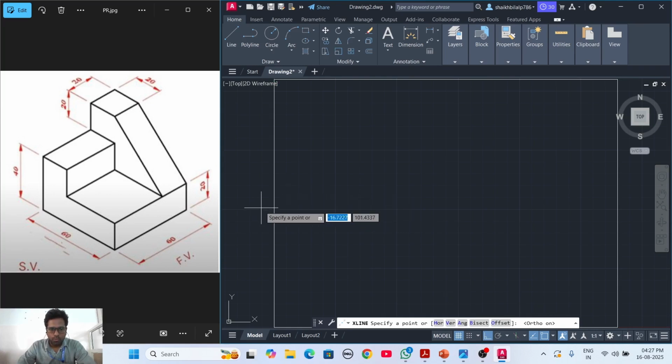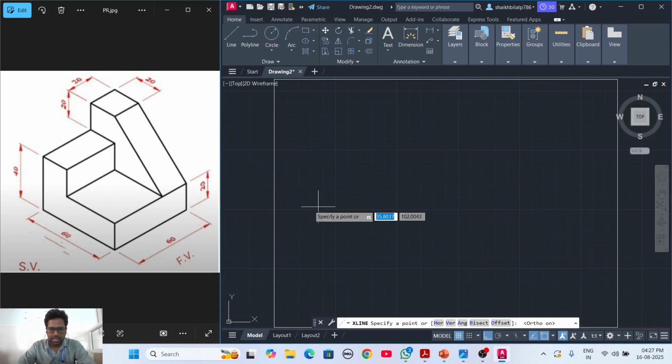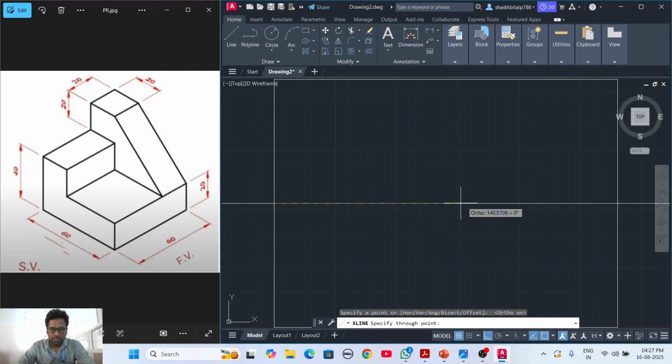Now I am unable to find the midpoint for this. So I will go to the snap mode and make sure that the midpoint option is on to select the midpoint. Now I get the midpoint of this vertical line, so this horizontal line I have kept.